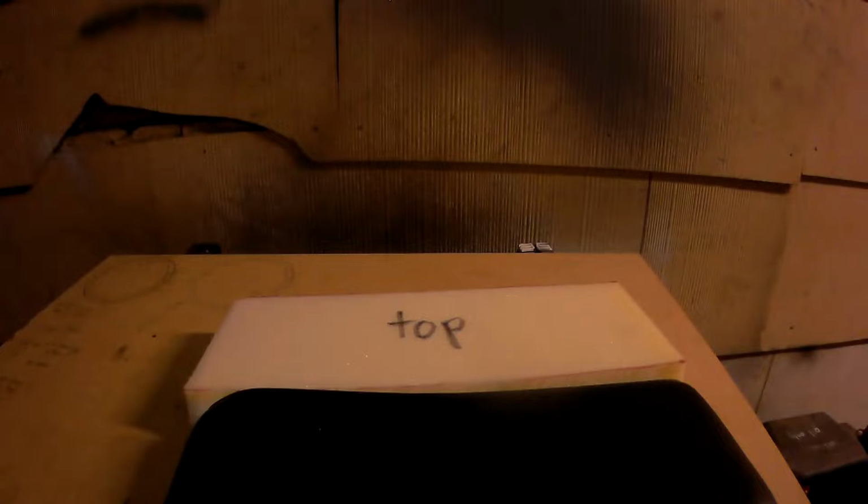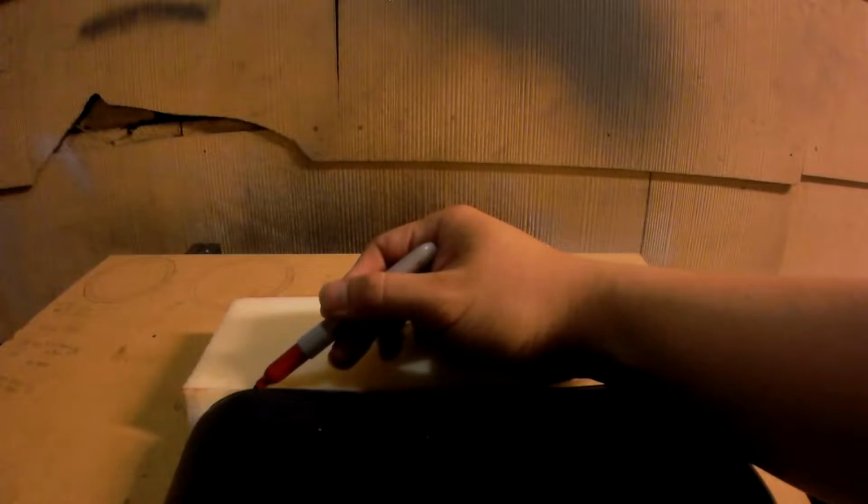Now there's one final touch to the top side, and that's the little slant at the front. I'll go ahead and mark it like so, and then I'll proceed to cut it. Great! Now it's time to do some test fitting.